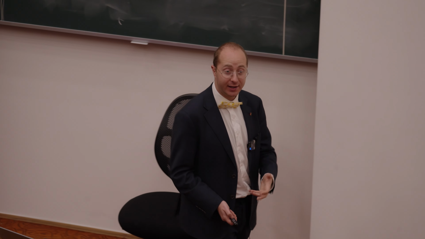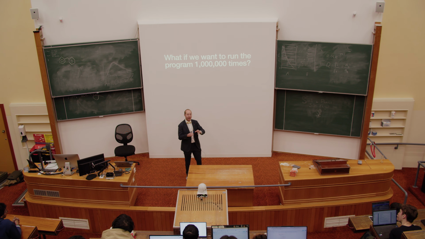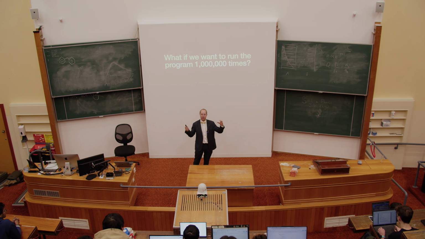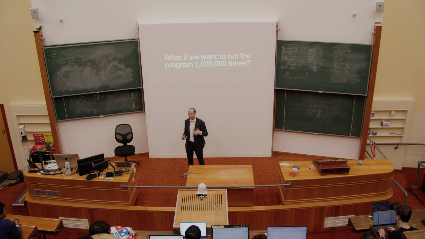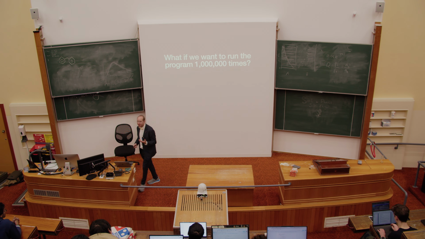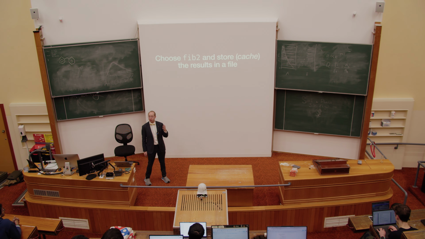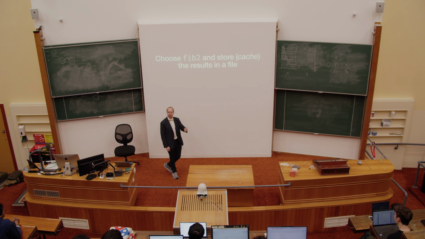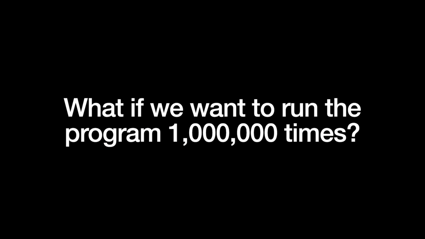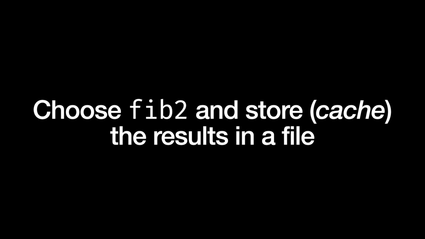It just added more stack frames and more stack frames. So the right answer here is actually number 2, where we've created this array that has stored all the different results of the recursion before. So it's not quite so simple as I told you a second ago. It's not just always use the iterative version. If you were going to use version 2, and instead of just storing the array in memory, you wrote it out to a file after and then read it in whenever you started the program, you could skip most of the work most of the time, just at the cost of O of n memory.